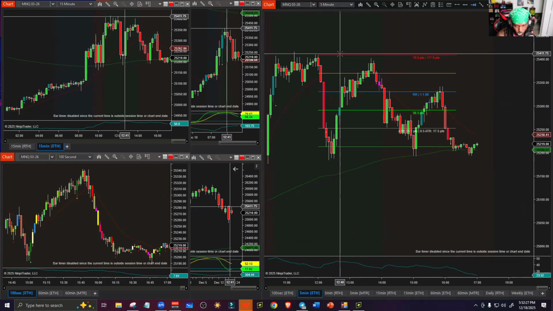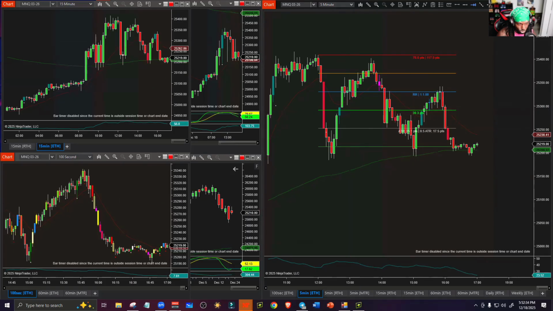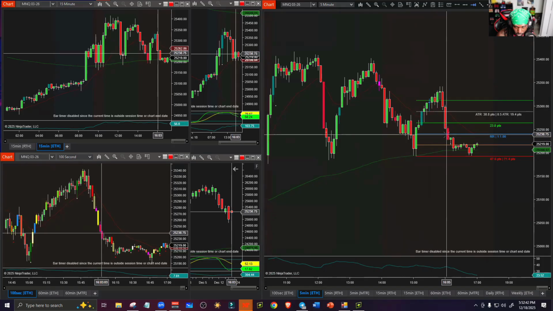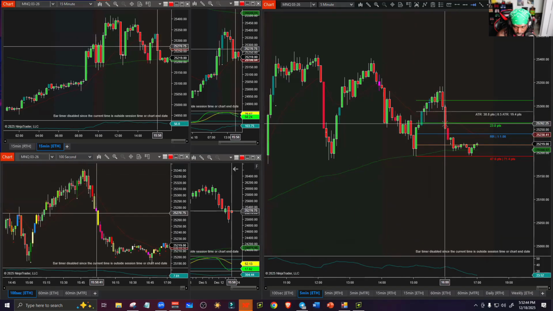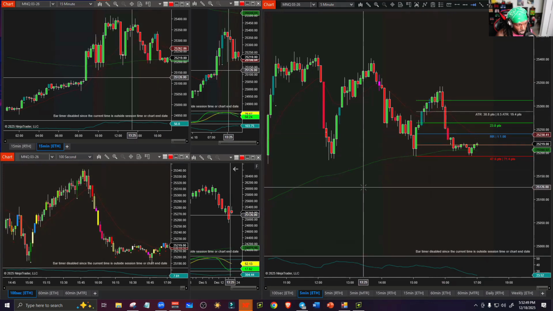You put a stop order right here. You put a profit target right here, and you simply walk away from the charts and you do not interact with the market at all. That is trading blind. Here's a buy signal. You put a buy limit right here. If I see these two bars, I know this could potentially be a third bar. I would pull the order. That's not trading blind. That's having some discretion.